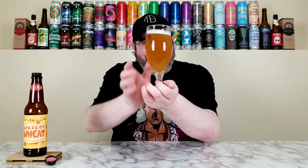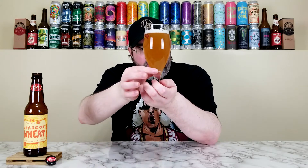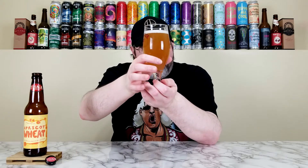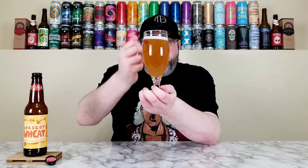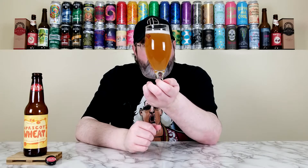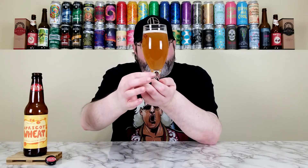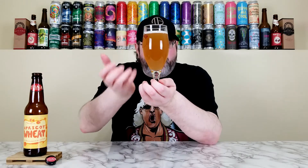So it has this really cloudy orange color — more of a yellow down at the bottom, transitioning into a deep orange up top. There's about a half finger of bright white, somewhat creamy but also fluffy and soap-sudsy looking head. The Allagash glass has etching in the bottom and there's a bunch of carbonation rising to the top.